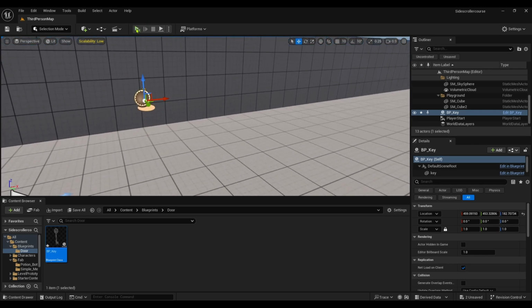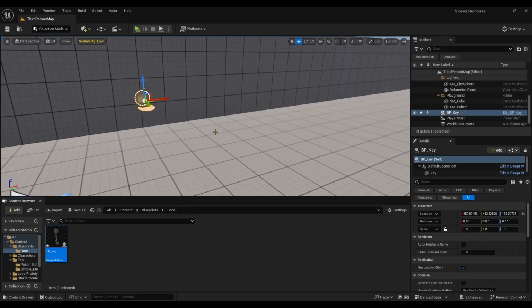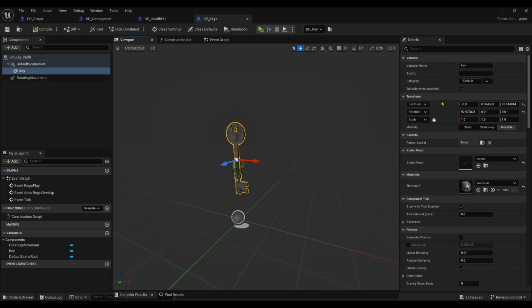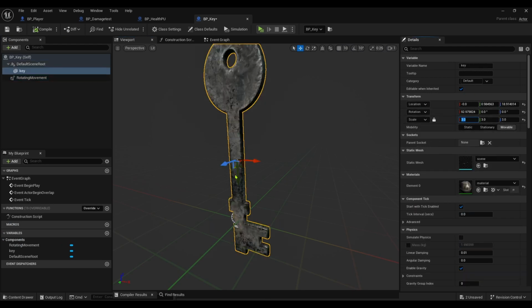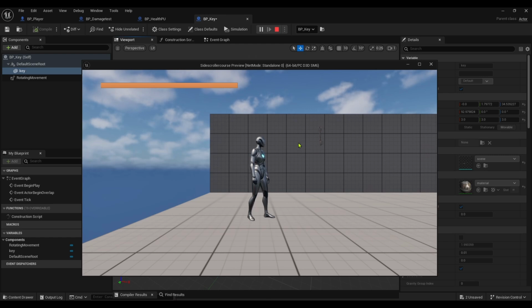It's tiny. So, yeah, it's spinning good, but it is tiny. I want it to be big and quirky. So let's change this to 3. Let's pull it up a bit. Compile, press play. Cool. Got a spinny key.